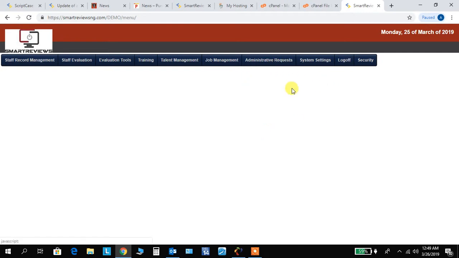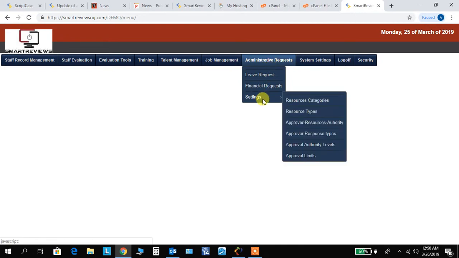The request and resource management is one of the modules of Smart Review, and one of the reasons why the module has been developed is to help remove the frustrations that managers have managing their administrative logistics requests and things like that. One of the things that you will discover is that administration is extremely important, but it can sap a lot of energy. It can be very cumbersome. It may be difficult for you to trace records and to standardize. And one of the things that this application does is to make all that easy.